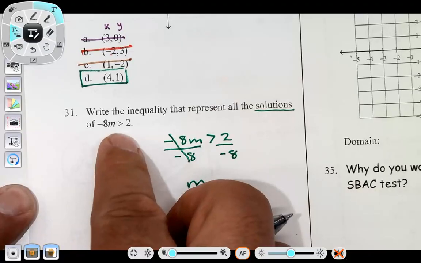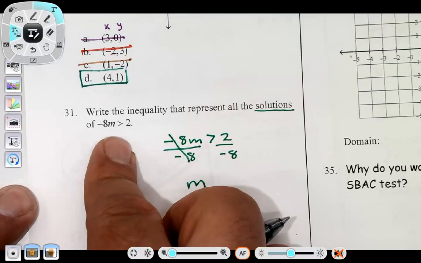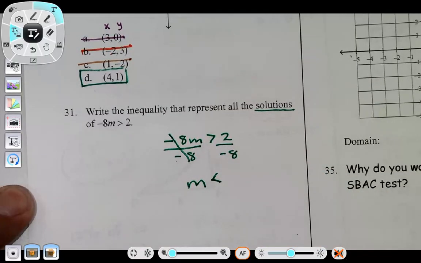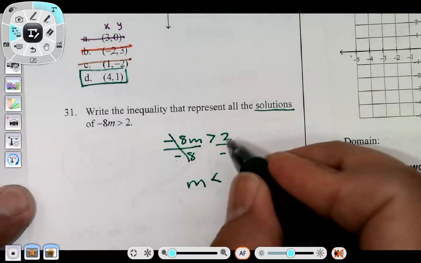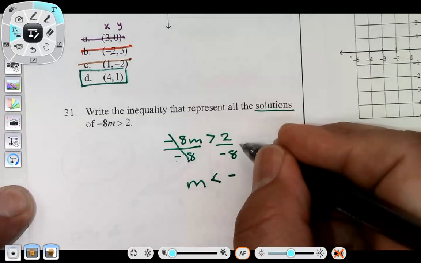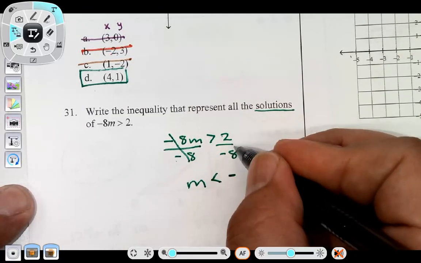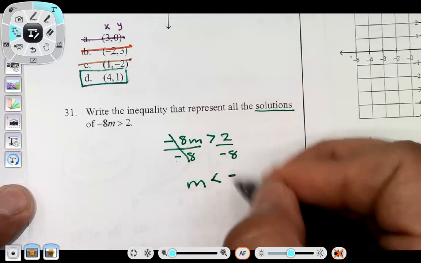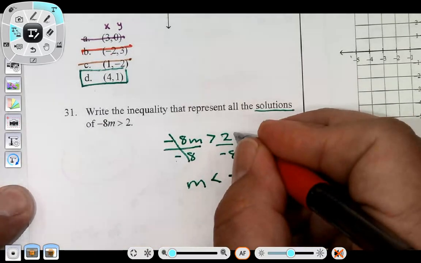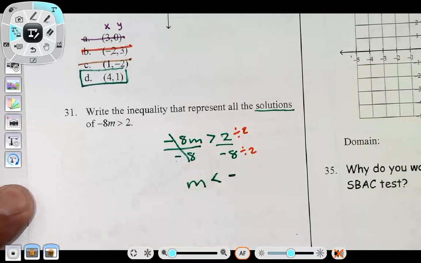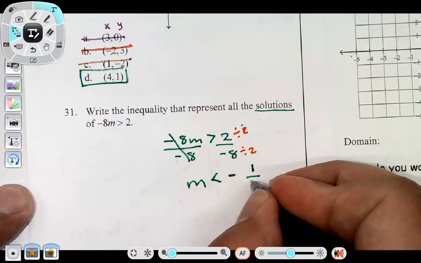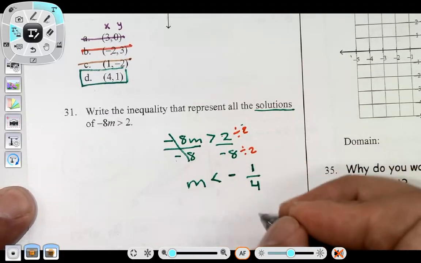So the reason they like to give this on the SBAC is people forget one basic rule, which is if you divide by a negative, you need to reverse the inequality. Here's the other way they get you. Well, first of all, a positive divided by a negative is negative, right? And then here's the big or second mistake people make. 2 divided by 8. People are very quick to just say, oh, that's 4. But you have to remember, the 8 is at the bottom of a fraction. Technically, I'm dividing by 2 like this. So when I reduce it, 2 divided by 2, there's the 1. 8 divided by 2, there's your 4. Your 4 should be at the bottom of a fraction.